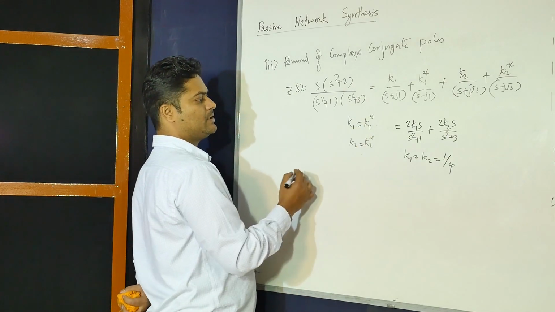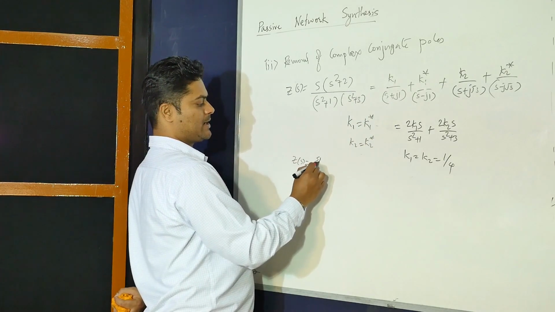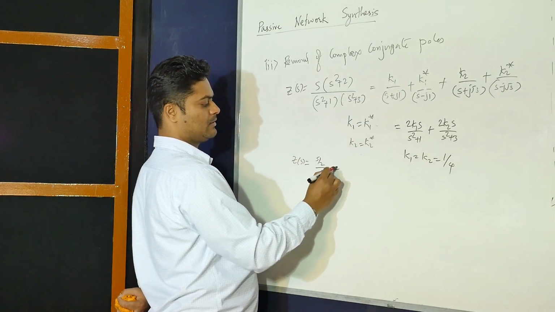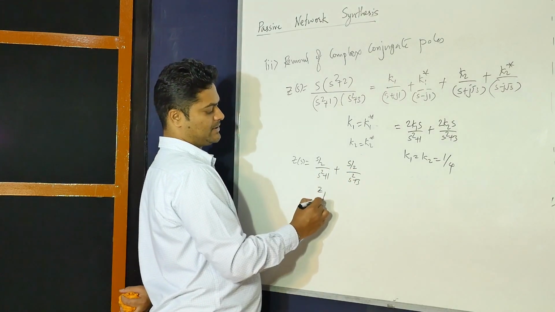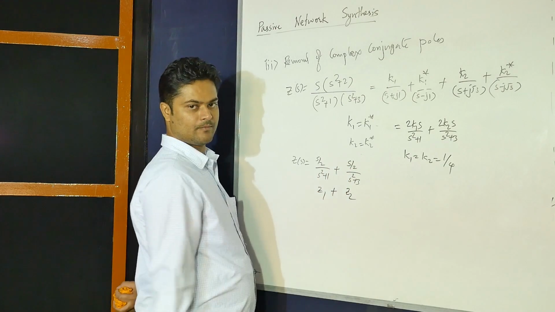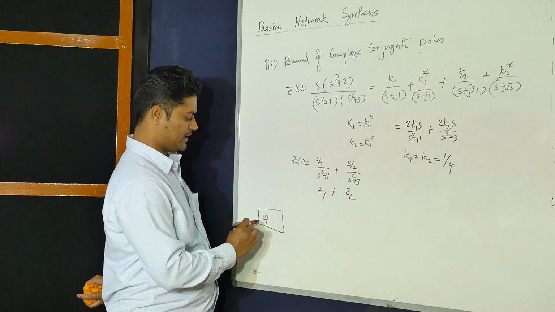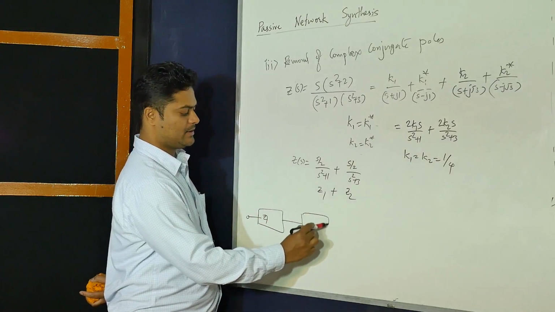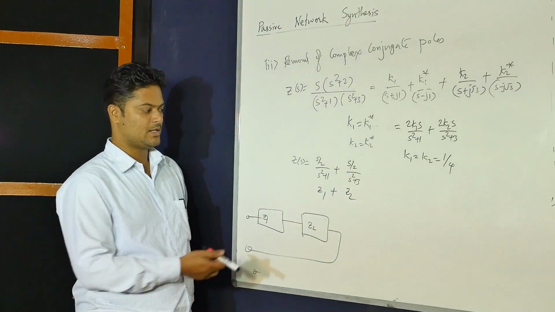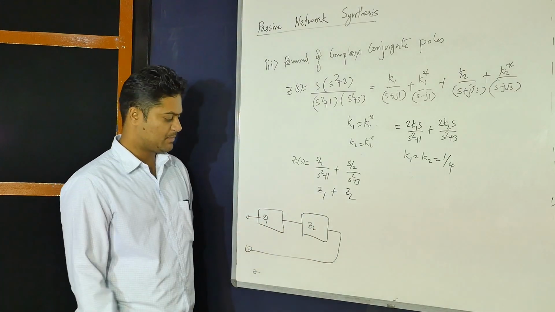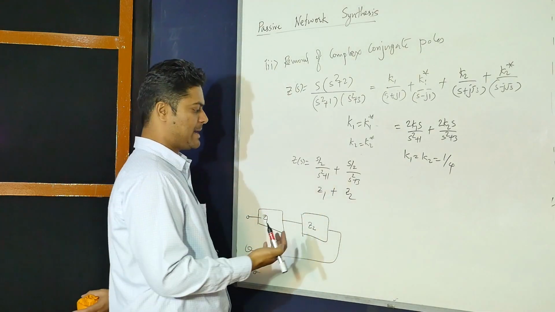So once we go further for solution, z of s is nothing but s by 2 s square plus 1, s by 2 s square plus 3. Now this z is nothing but z1 plus z2. This is z1 and this is z2. Right? This is the way we can synthesize. z1 and z2 are in series, but we don't know what are the elements lying. Definitely, as it is complex, we will be having L and C parallel.